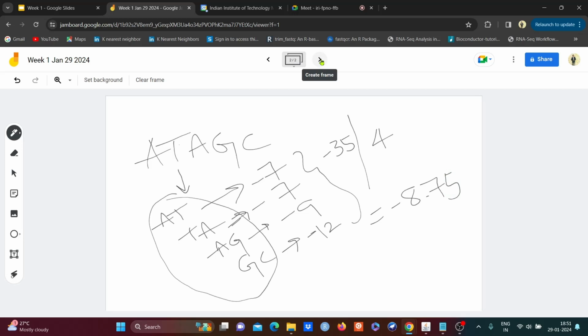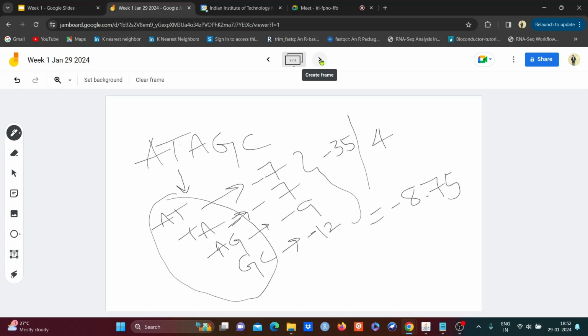Here I see someone asked whether the energy is mentioned in kilocalories or kilojoules. There are different ways. On average, the hydrogen bond energy is taken to be 1 to 5 kilocalories per mole. When we go to joules, it is 25, and when we convert it to kilocalories, it is up to 6. So these energy values are just given for solving purposes, just like we take the equilibrium values in force fields and all.